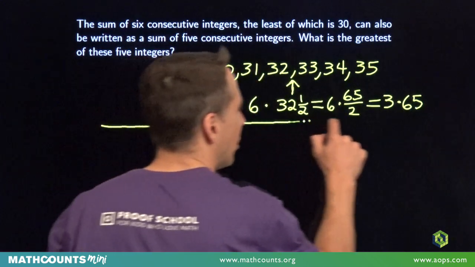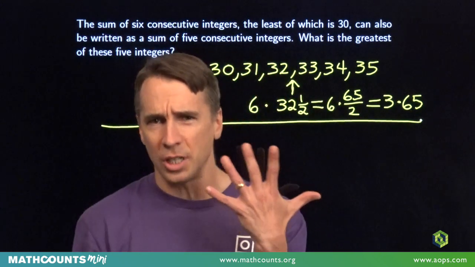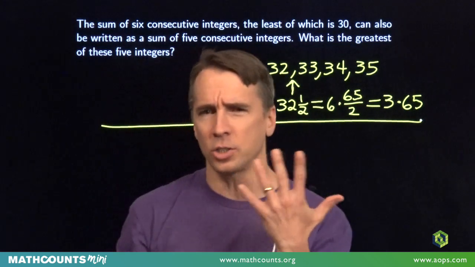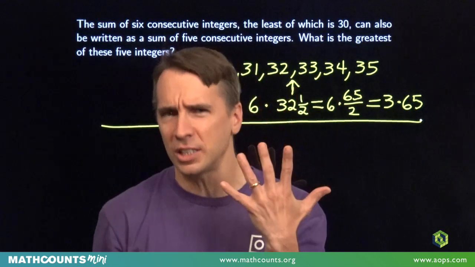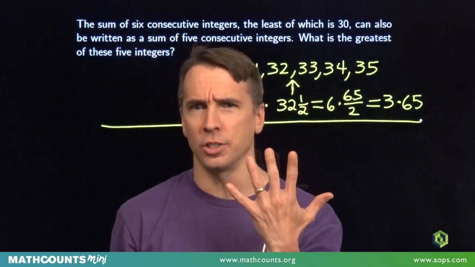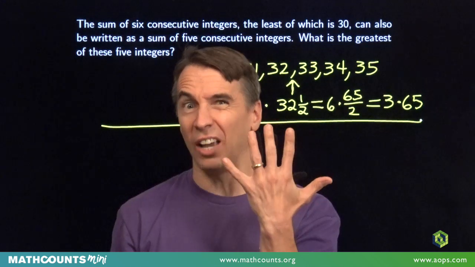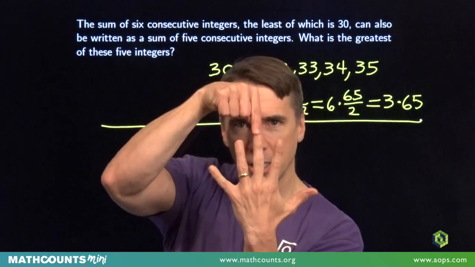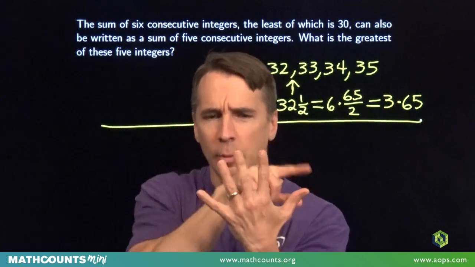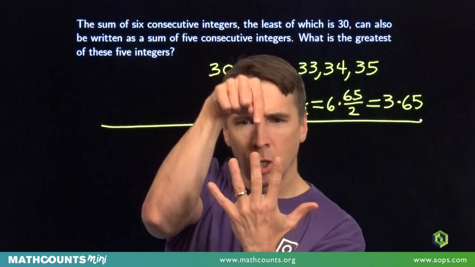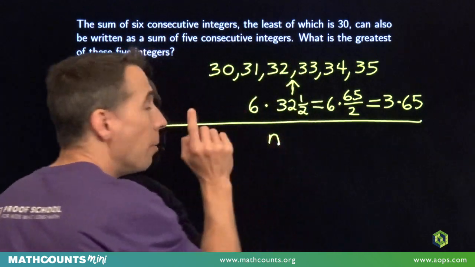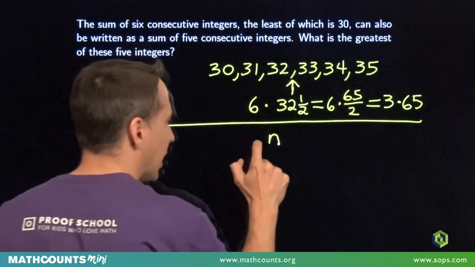Let's think about those five consecutive integers. Now, we're going to have to add these five consecutive integers, and we could use the same kind of strategy here. The sum of these five consecutive integers will just be five times the average of these consecutive integers. And the average of these five consecutive integers is going to be the integer in the middle. So when I use a variable to describe these five integers, I'm going to assign that variable to the number in the middle.